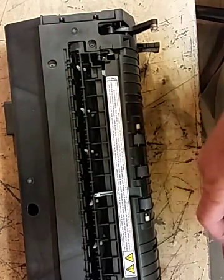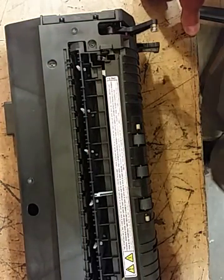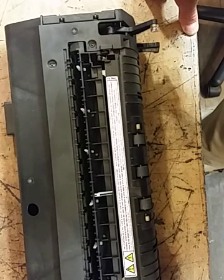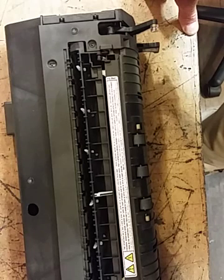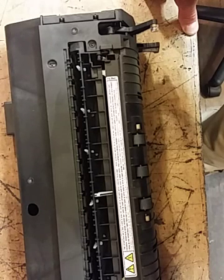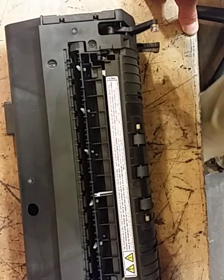Now the next thing that you'll need to do, if you're still having this code, is you'll have to go back in and reset that code in the service program mode, which I do have a video up on how to reset that for this machine.